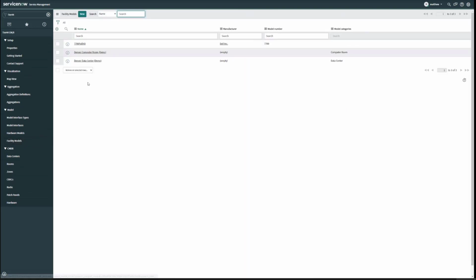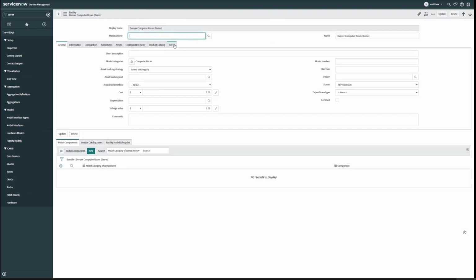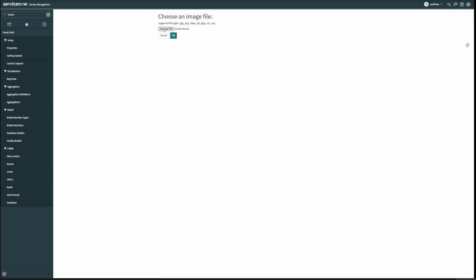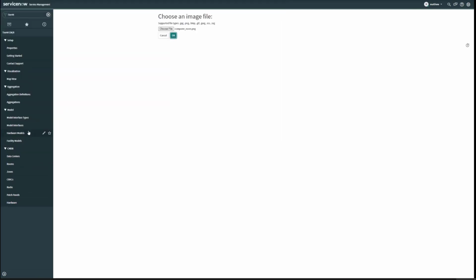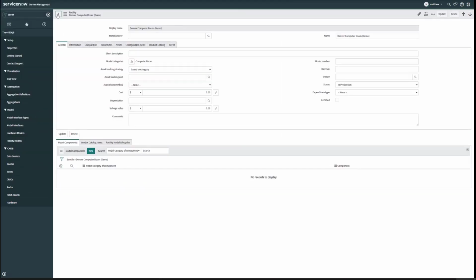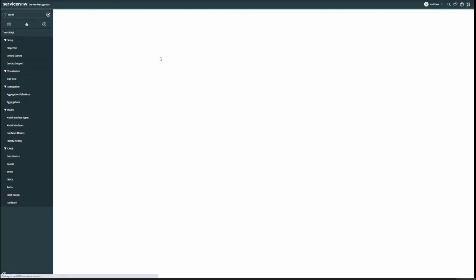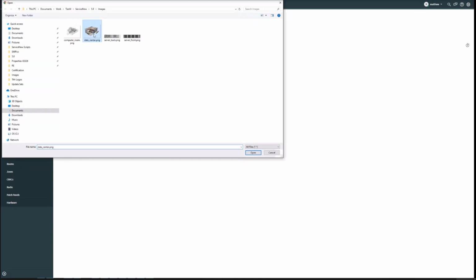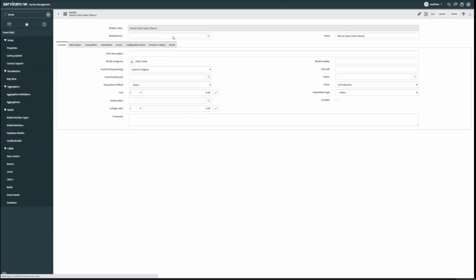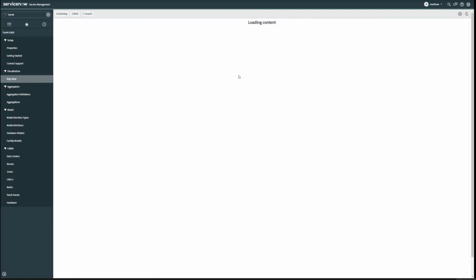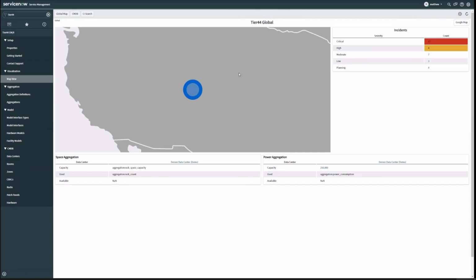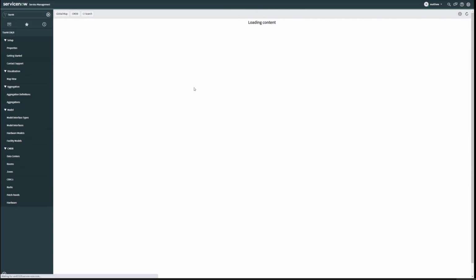If we now add images for our computer room and our data center, we can now navigate back to the graphical view and open the data center record.